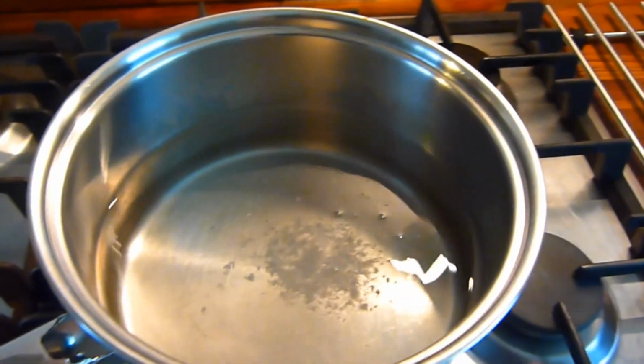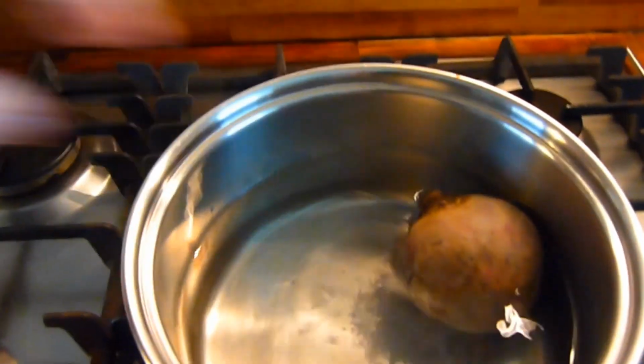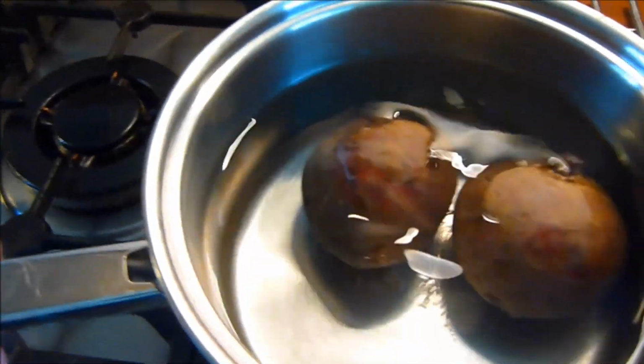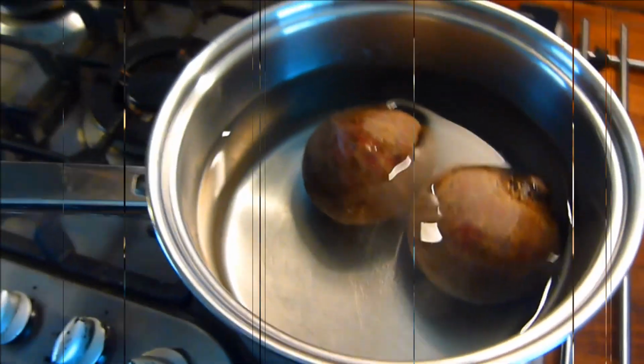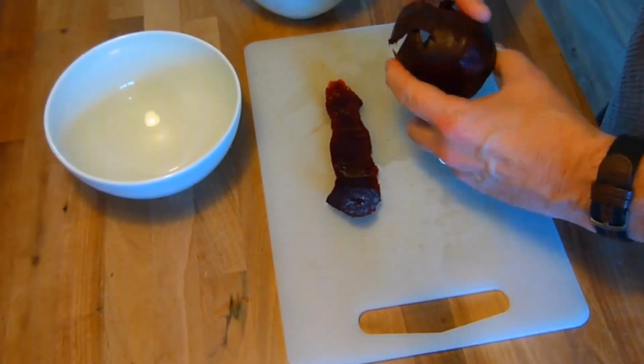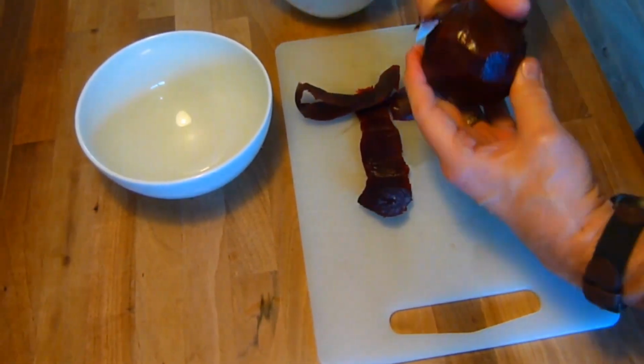First, let's cook the beetroot. Simply put the beetroot in a pot of salted water, bring up to the boil and simmer until it's easily skewered with a knife. How hard can that be? Then remove from the heat and allow to cool. When the beetroot is cold enough to handle, simply peel and cut into nice sized chunks.